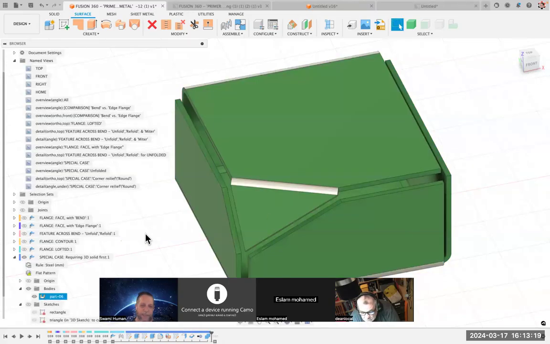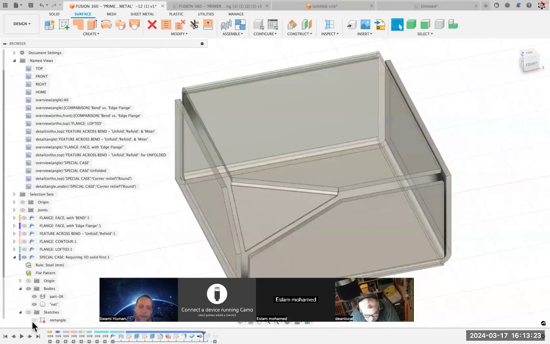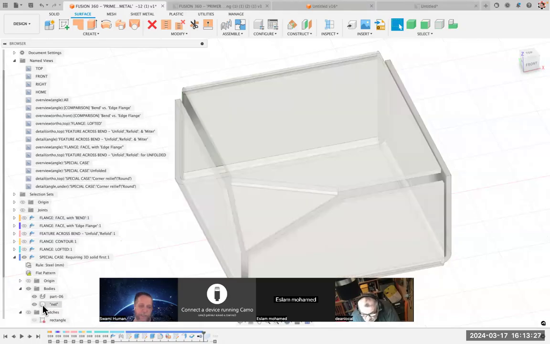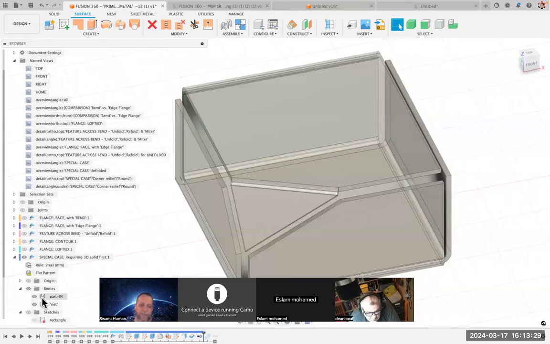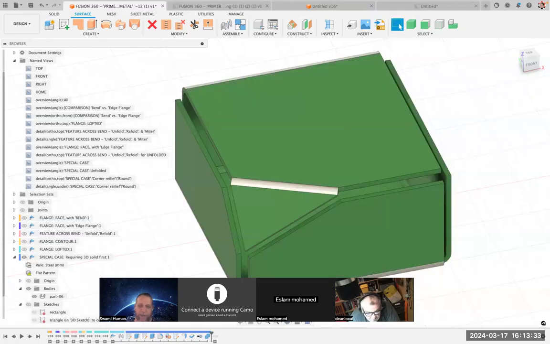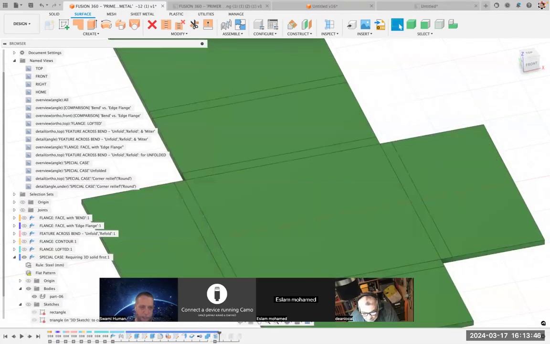So again, the important thing here is before we did our join, our final geometry we wanted was not the proper type. It was a 3D solid body, but we want it to be a sheet metal body. And that's what this last operation does right there. And now this lets us do our unfold. So I open that up and I say unfold. And then I get there.